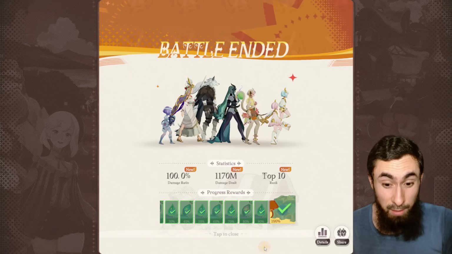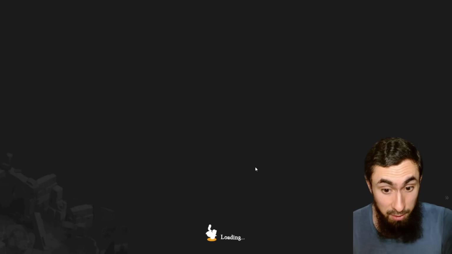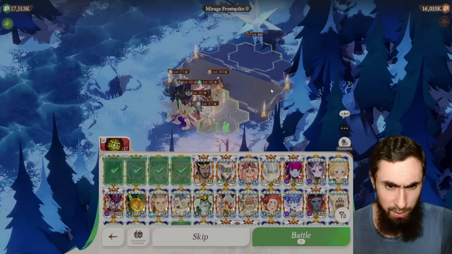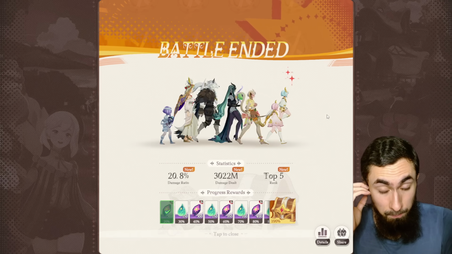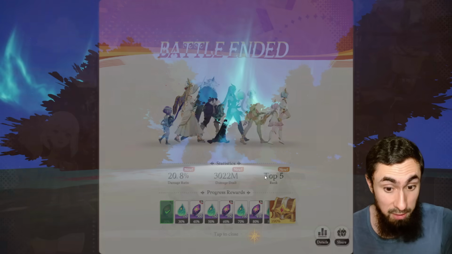There are going to be survival issues in hard, and that is why you can run this team with the Divine Favor, which is kind of the recommended choice to help you survive. And we're just going to do a skip run right now because we watched it play out in the Common 2 difficulty. And here you go. So we got over 3,000 million with a no Rainier team in hard difficulty with the Divine Favor.